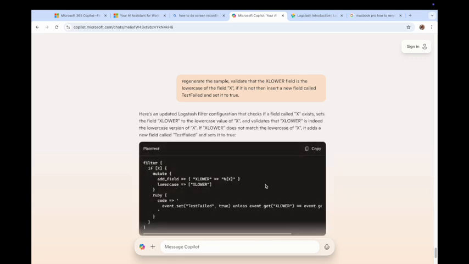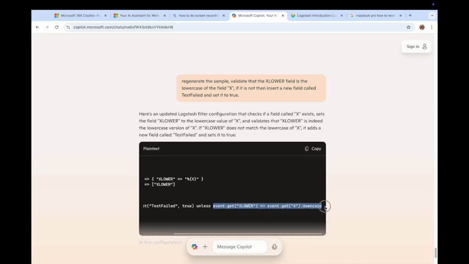So I'll force it to generate. Okay, so this Ruby code essentially does what we want it to do.